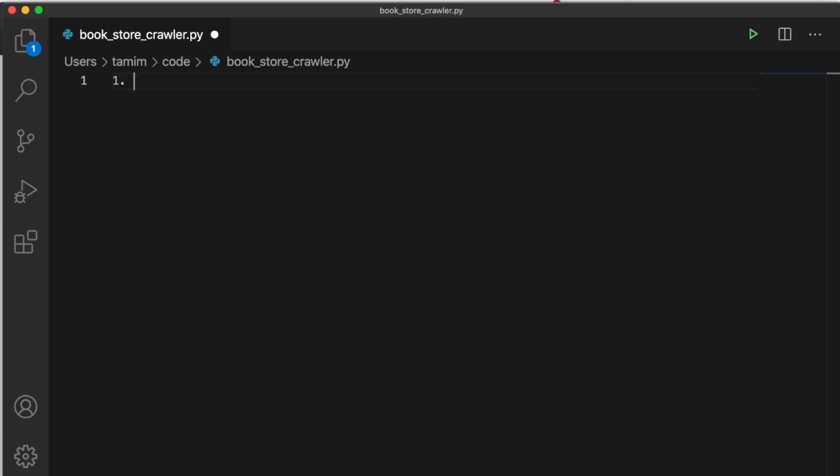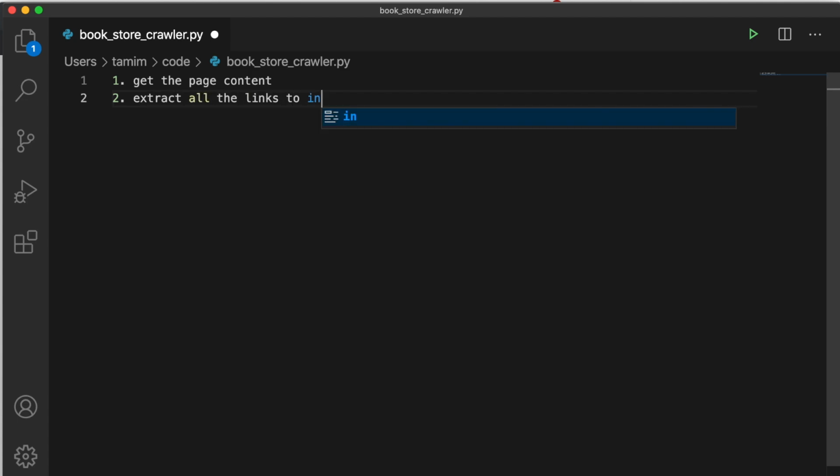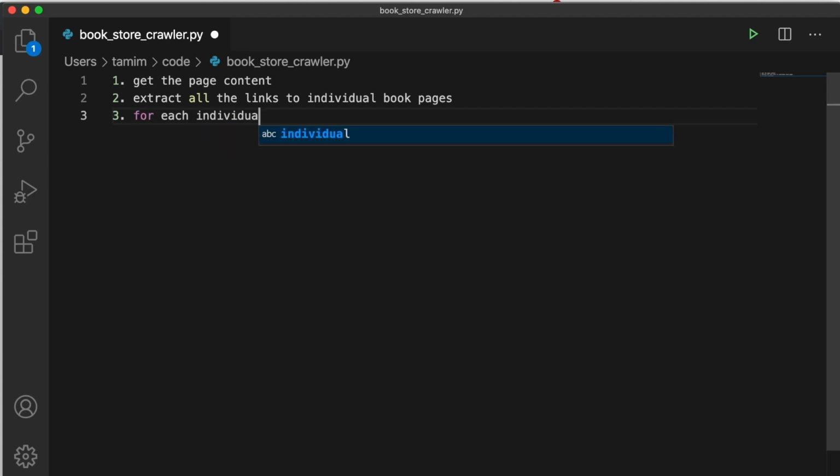What we shall do is get the page content, then extract all the links to individual book pages, and finally for each individual page get the information of the book.